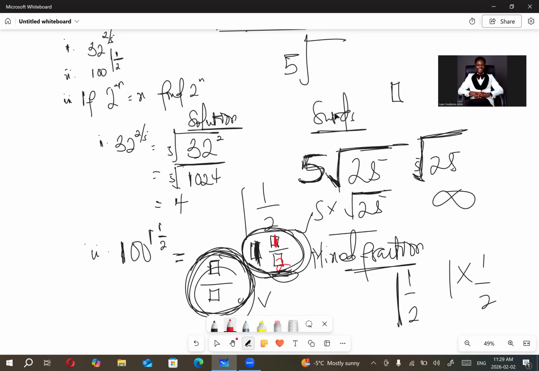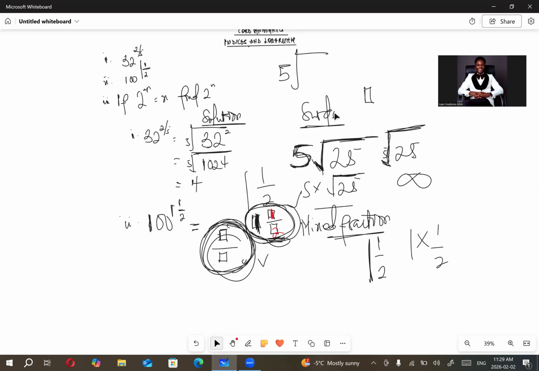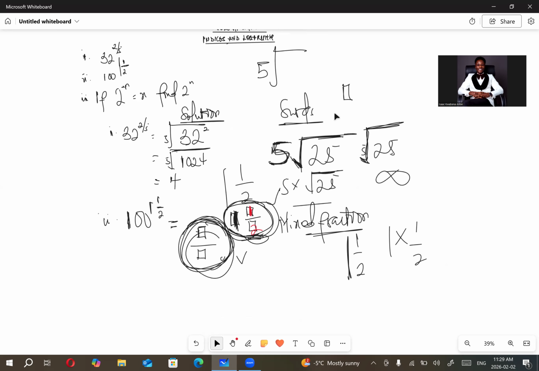It's different from doing 1, then you multiply it to 1/2. This will give you 1/2. But the answer is 3/2. So let me show you how to do that. The solution to this will become 100 exponent what? 3/2. Now let me show you how we actually landed on that, in case you do not have a calculator by you. Yeah, 3/2.